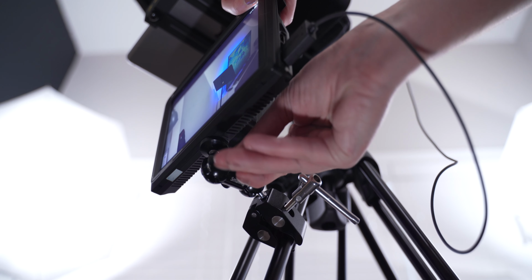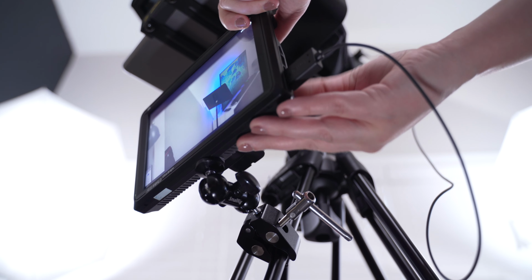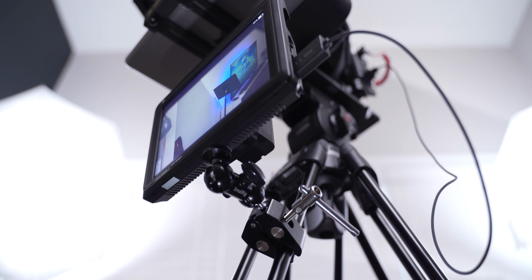Now, in order for me to mount the monitor to my tripod, I use the SmallRig Magic Arm. If you don't know this brand, make sure to check out their website because they have amazing camera accessories.